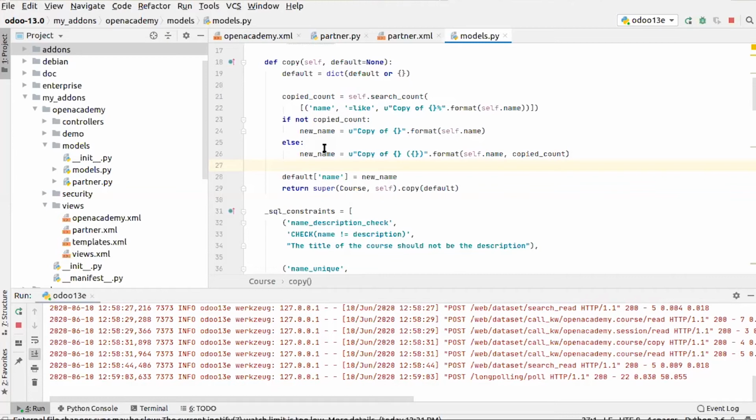At the last you have to call the super function, the course and the copy default. So this is how the model constraints are working.